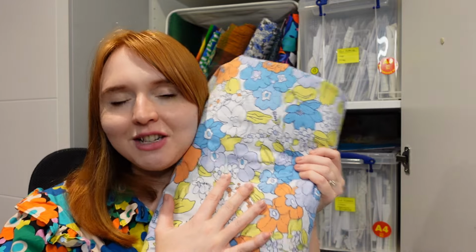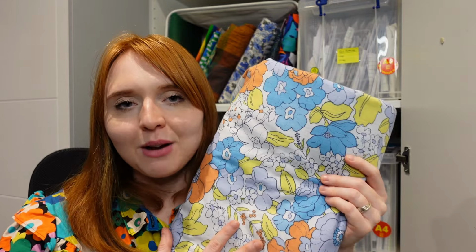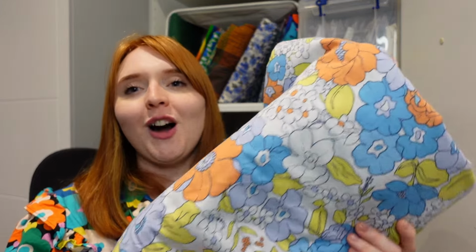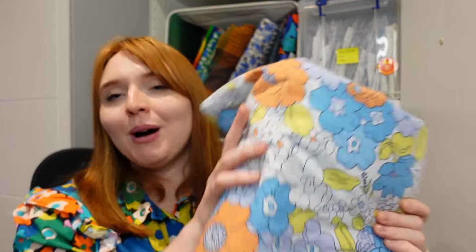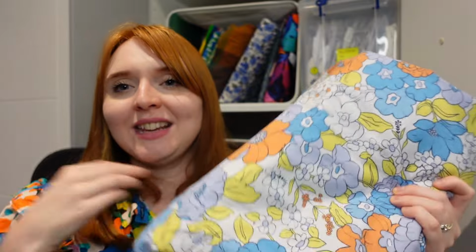So if I do go for that, I might not get around to that project this month, because I find with vintage patterns, the sizing is a lot smaller. So even though I've got a size 16, it is probably not going to fit me. So I might need to do some quite serious adjustments to the pattern to do that project. But I wanted to show you this fabric anyway, because I think it's really cute.